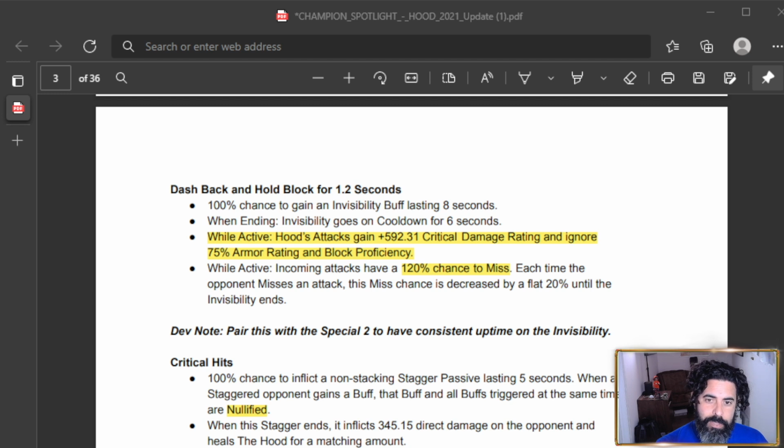Keep in mind, and I'm going to point the synergy out because it's not listed in the bottom, because this one came with Strife. Strife is a synergy with Hood, and it's a nice synergy for Strife, but it is going to increase the attack rating of Hood while he's invisible by 50%, right? So if you go invisible, with that synergy you'll have a plus 50% attack rating. Additionally, you'll have almost plus 600 critical damage rating, and you're going to ignore 75% of armor and block proficiency. So there is a big advantage, not just to being able to be missed, but also to your potential damage from triggering the invisibility. So keep that in mind as we continue to go through this, right?